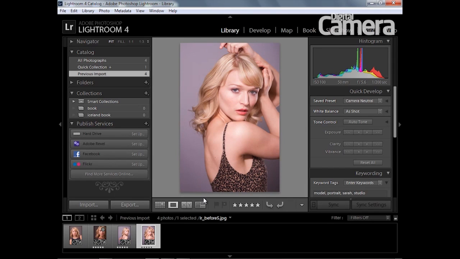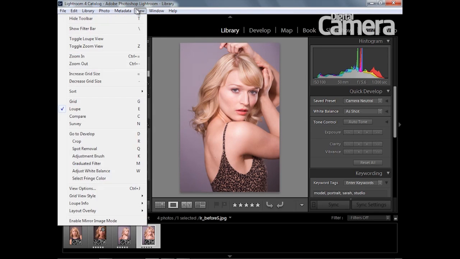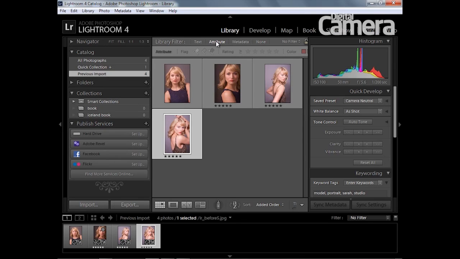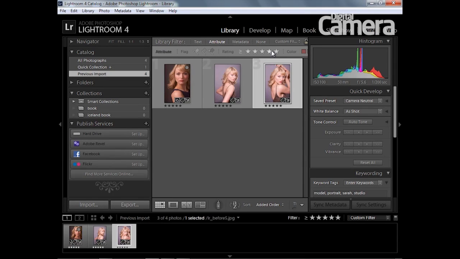Now once you've gone through a whole batch of images, the next thing to do is to filter them so you can only see the ones you've star rated. So we can bring up the filter bar here if we go to the view options, and let's just go to show filter bar, and then I can go to attribute and choose to only see the images that I've given 5 stars, and there we go, there's the 3 images that I've starred with 5 stars. So now I can select these 3 images by hitting Command or Control and A. That's Command A on a Mac, Control A on a PC. And I'm going to make a collection from these 3 images.